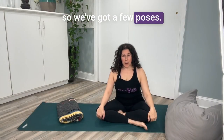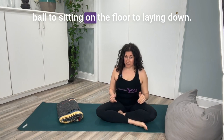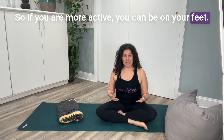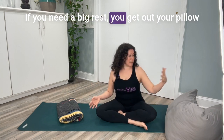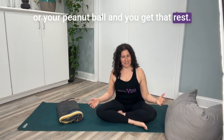So we've got a few poses. We went from standing to sitting on the ball, to sitting on the floor, to laying down. So if you are more active, you can be on your feet. If you're more tired or your legs need a break, you can sit on the ball. If you need a big rest, you get out your pillow or your peanut ball and you get that rest.